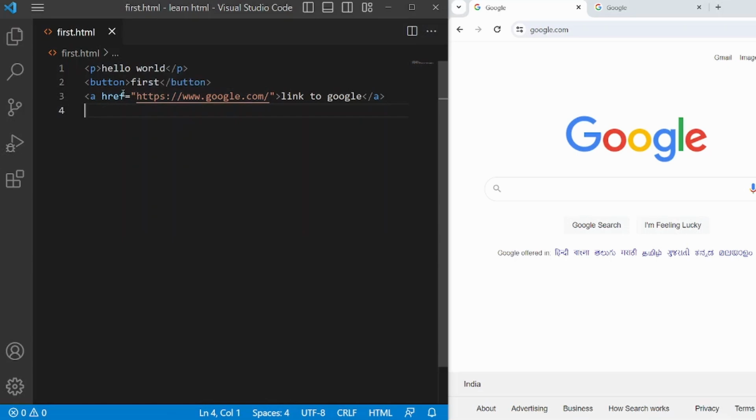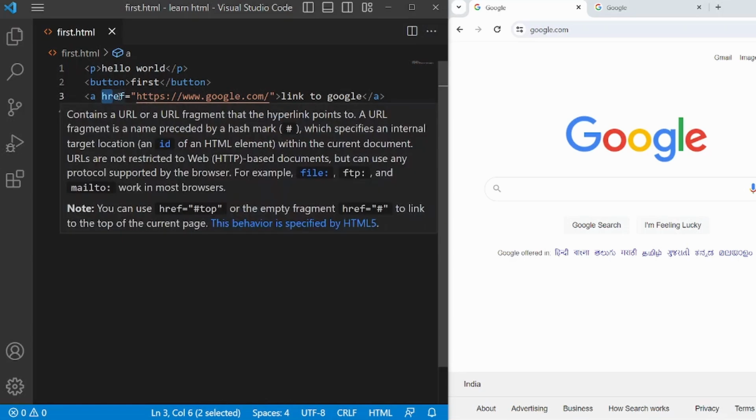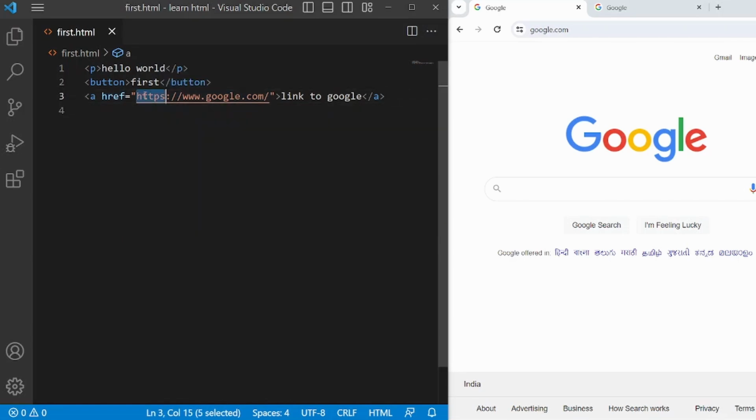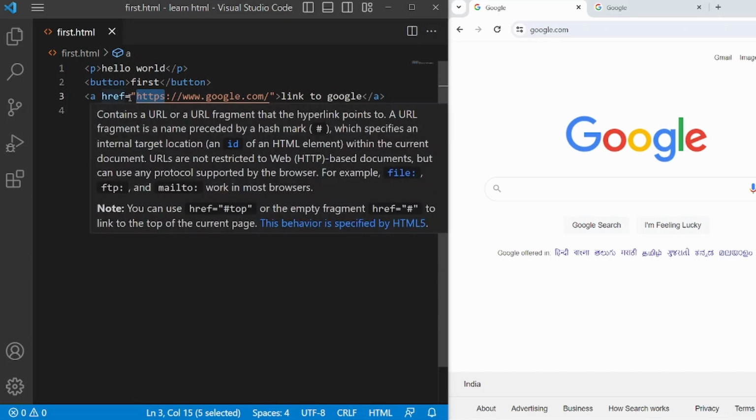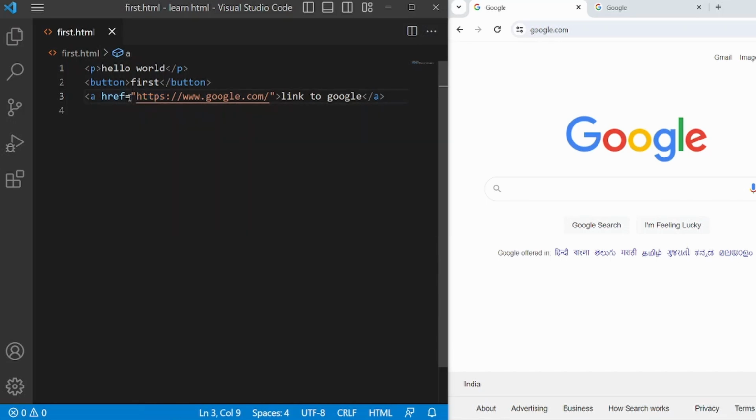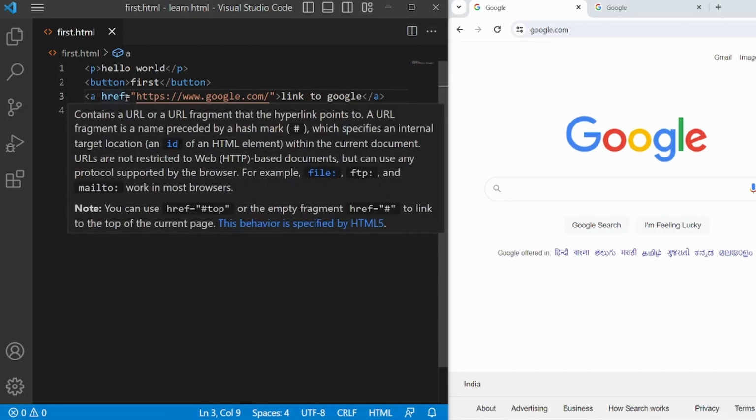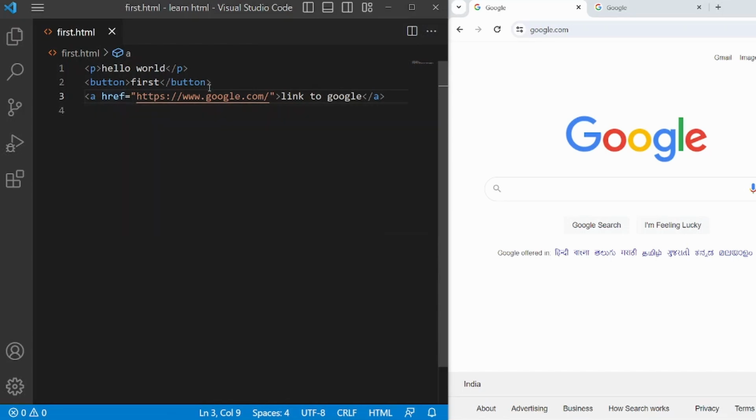This is the name of the attribute. This is called the attribute name, and this thing is called the attribute value. Every attribute value must be inside double quotes only, and the attribute value is always on the right side of is equal to, and the attribute name is always on the left side of is equal to.